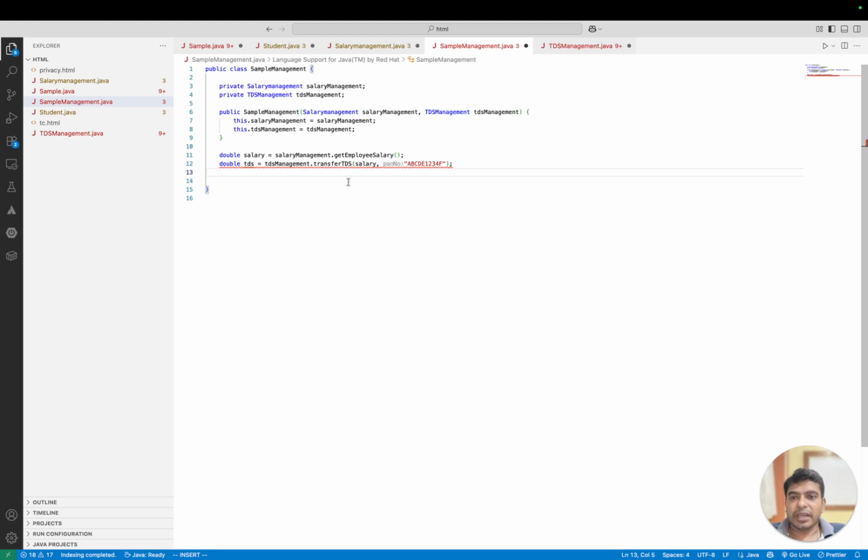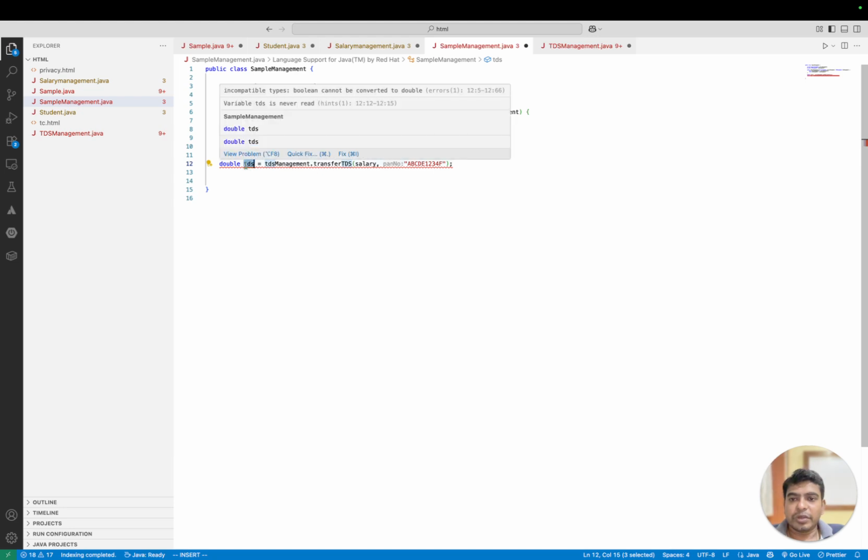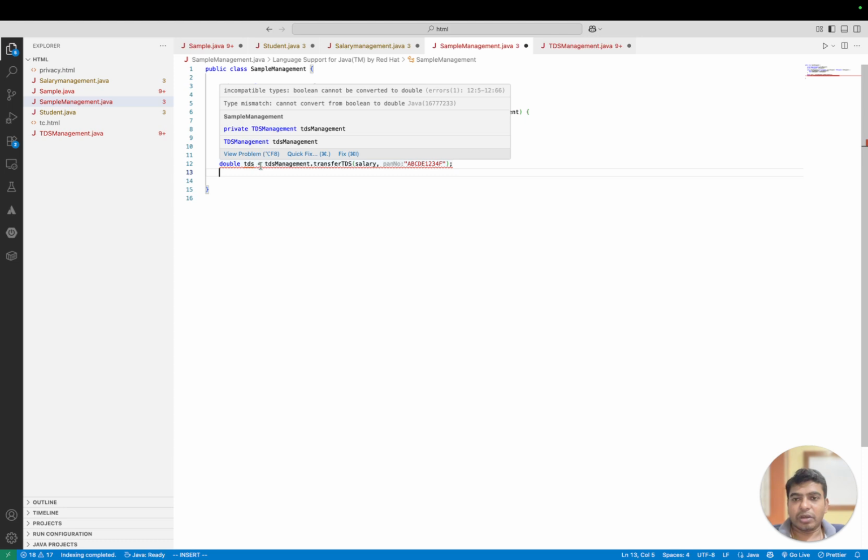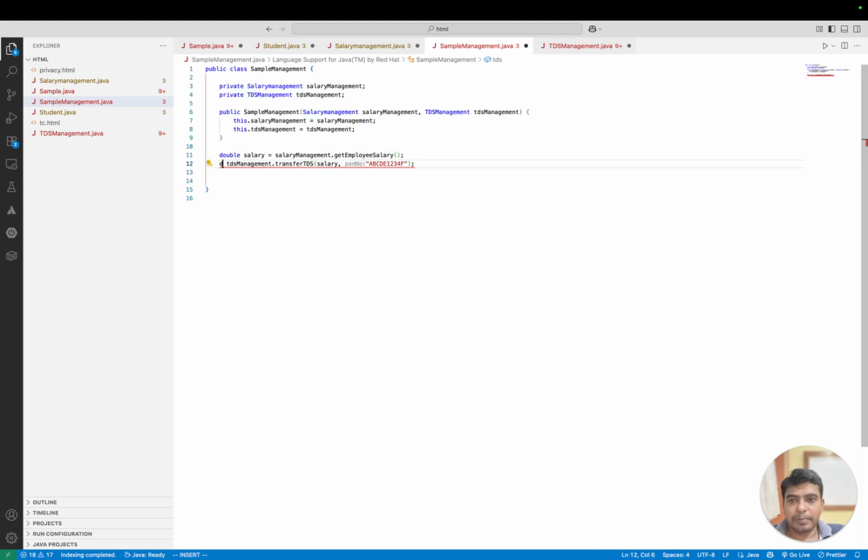So you can see, right here I'm calculating the salary, and using the salary I'm transferring the TDS, and I'm also returning not double, it should be binary one, whatever it is. So just check the functionality instead of getting into the deep detail of each syntax, and try to understand the functionality.